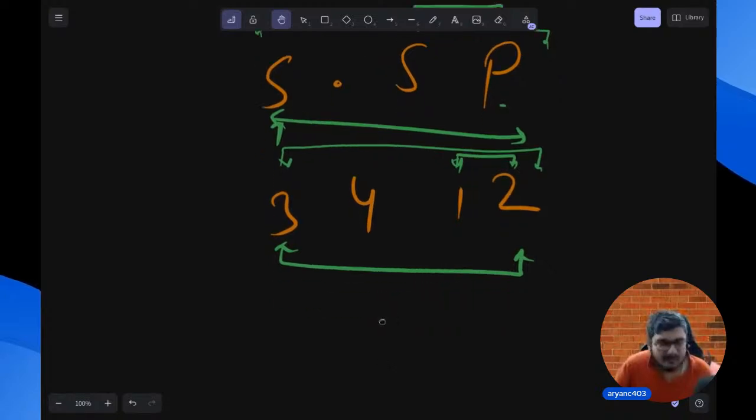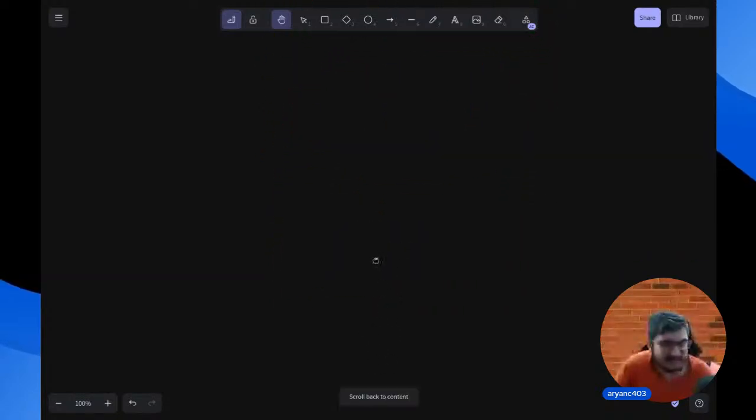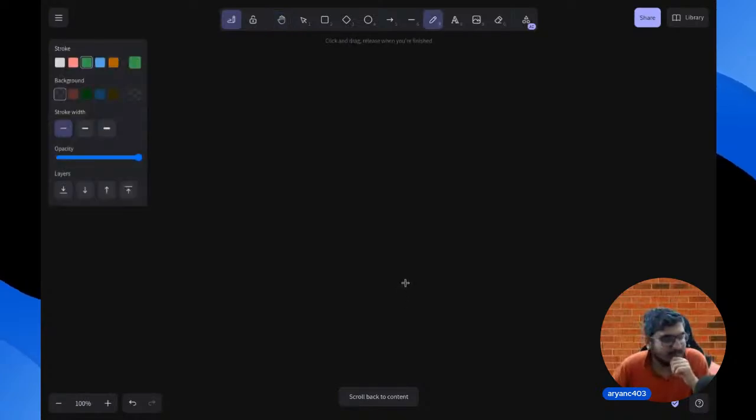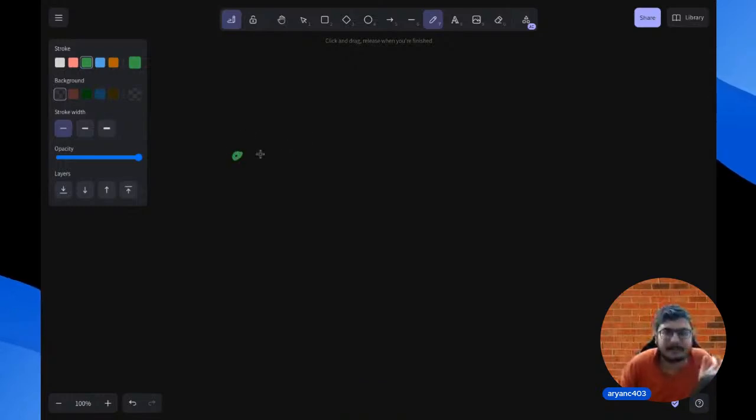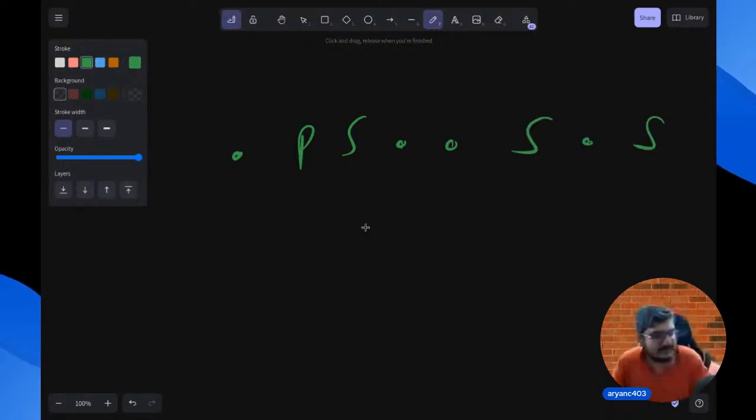So any ideas on what to do on this one? Okay, the first idea I have is let's just ignore all the p and just look at only s. My idea is to ignore p and dot and try to create a valid permutation and make it as good as possible.